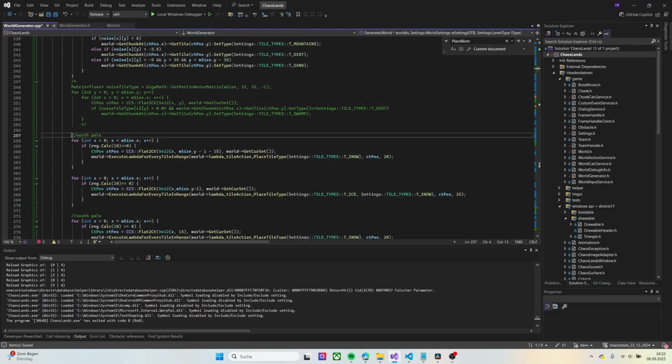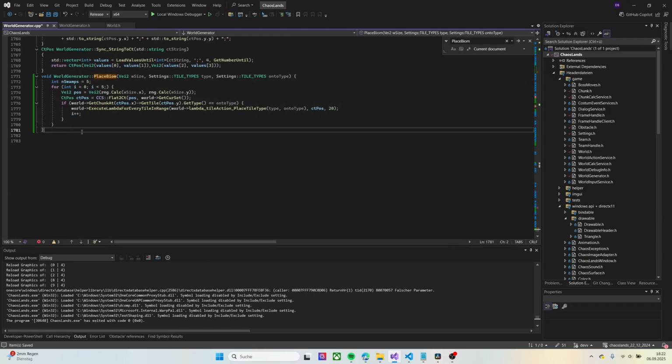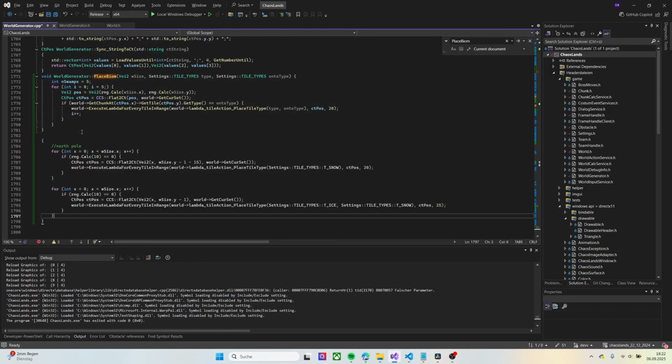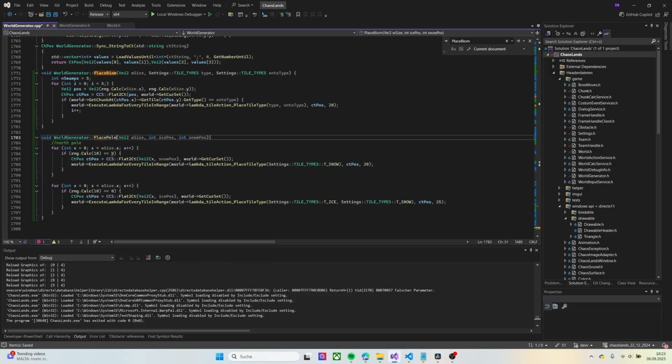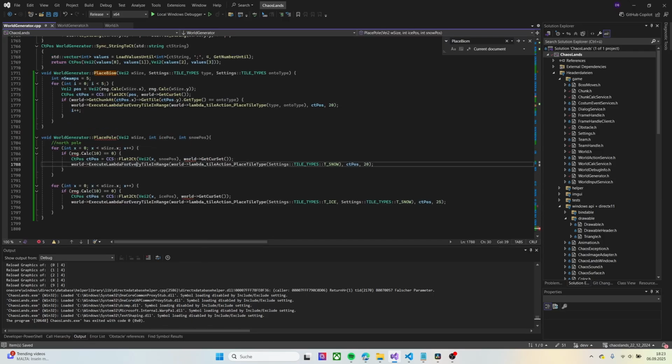The code for the North and South Pole looks really similar, so let's take the code from the North Pole and put it in a function, so we don't have to keep duplicate code in our code base. The function is called placePole, and it takes a world size to make some calculations, the position where the ice should be spawned and the snow should be spawned.